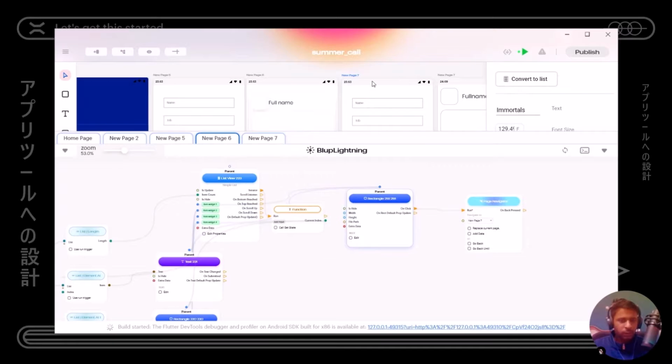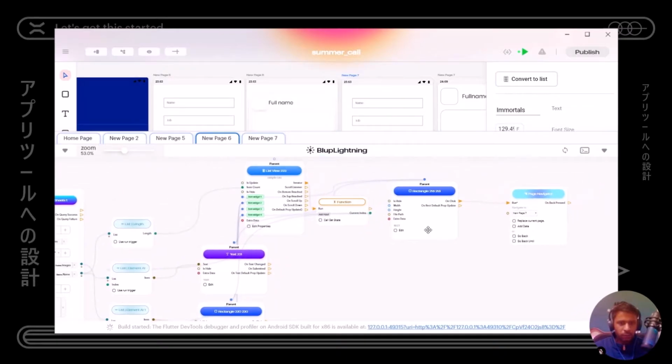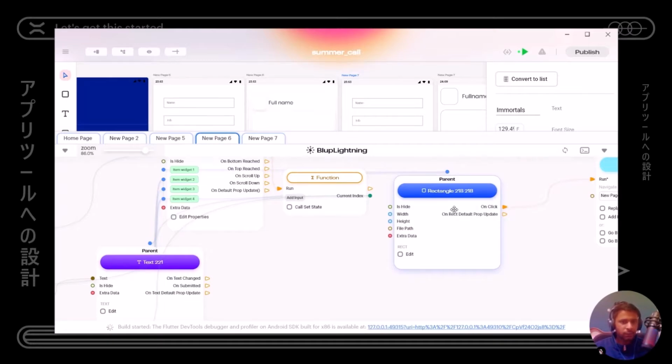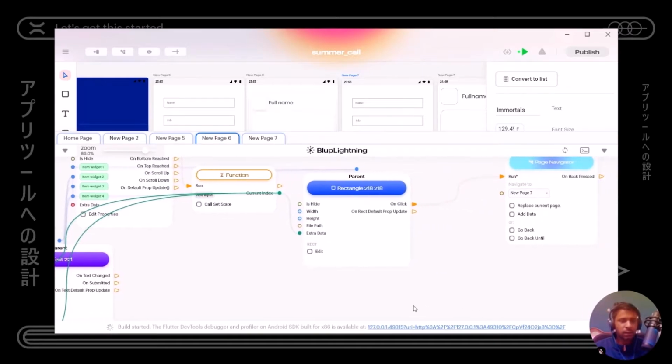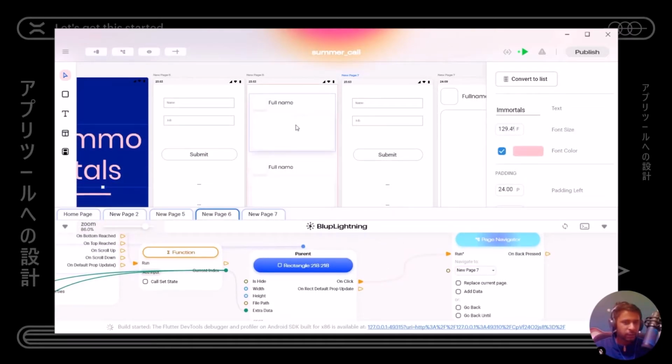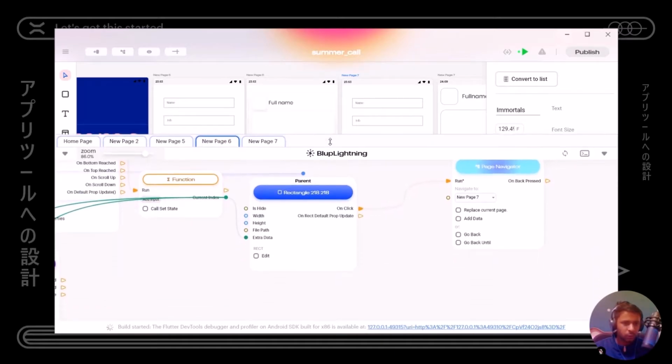Now to populate all the data that is in this item, first of all we have to pass the index inside this rectangle so that we can access it whenever the on click is pressed. So we are going to put the current index inside the extra data, so that we can access it on the click. If I click on the first one, I will get index 0. If I click on the second one, I will get index 1. Index starts from 0 and goes forward in positive integers.